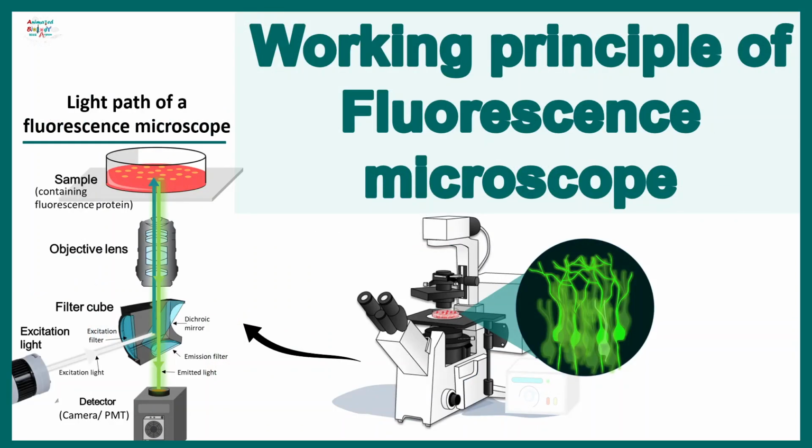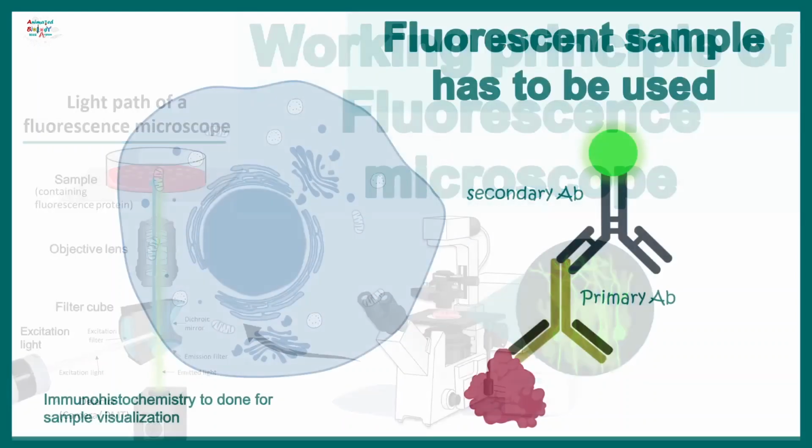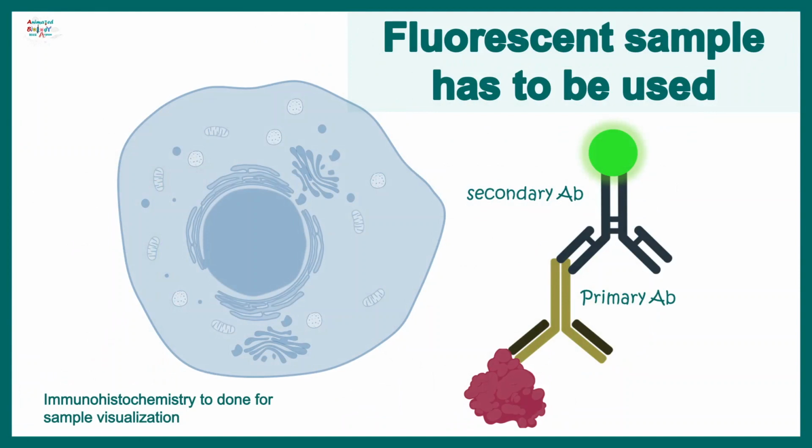Let us look at the light path of the fluorescence microscopy in a bit more detail to understand that. But before that, we need to start with a fluorescent specimen. Otherwise, how would we visualize? So we can use immunohistochemistry to label some of our specimen. Maybe we can label a particular protein with immunohistochemistry. If you want to learn more about immunohistochemistry, the link would be in the I button.